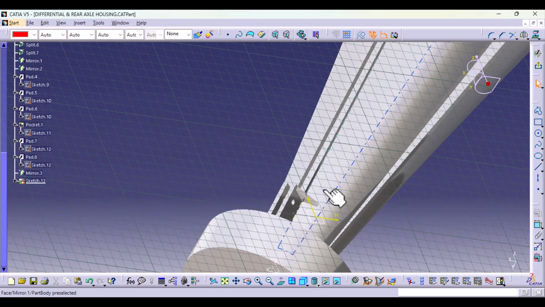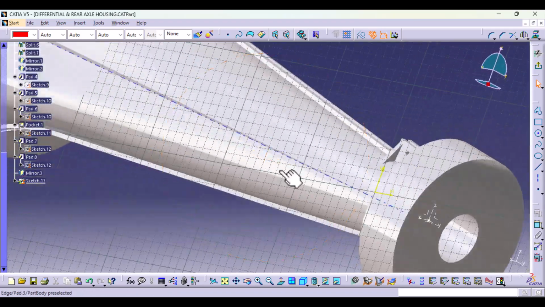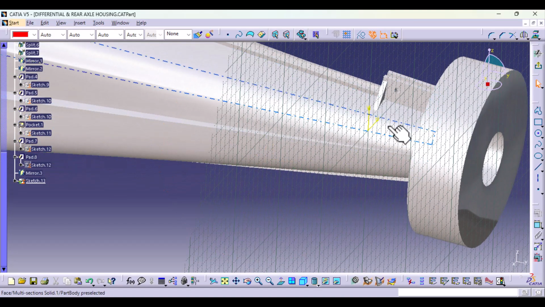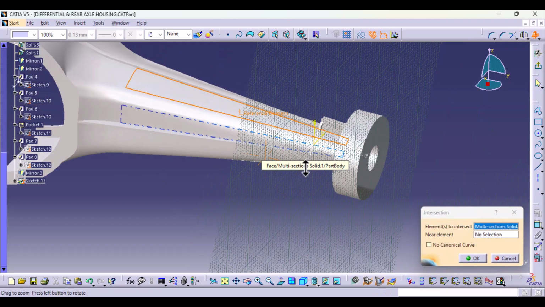I want to intersect. I'm trying to determine the best position to attach those. Is it at the top or at the midsection? I'm going to intersect that surface with the plane.